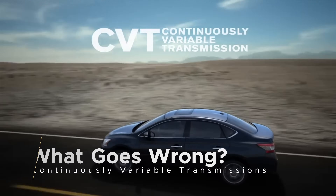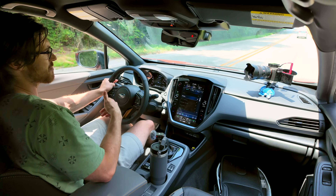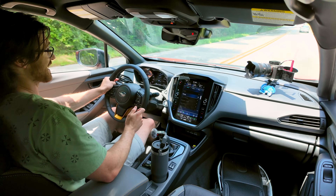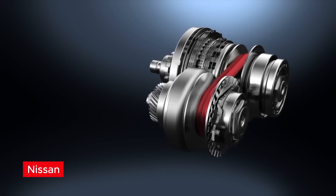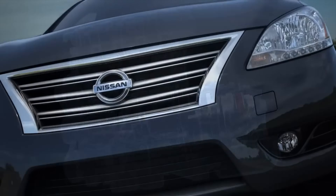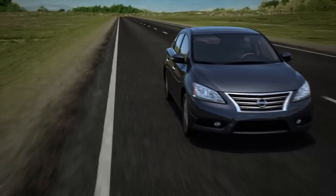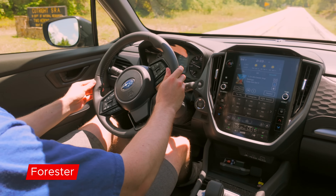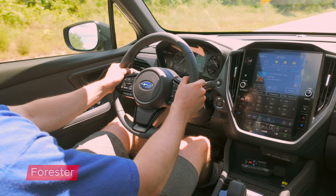Let's talk about the current heavyweight champ of transmission failure: Nissan. A lot of times the symptoms people experience would be something like a shuddering, which likely occurs because of the job of the variators. If there's an oil leak somewhere and the variators aren't getting enough hydraulic fluid, it can cause some play in that chain, which could result in shuddering or make it slip. A lot of times people are also advised not to change the oil, which is really dumb.